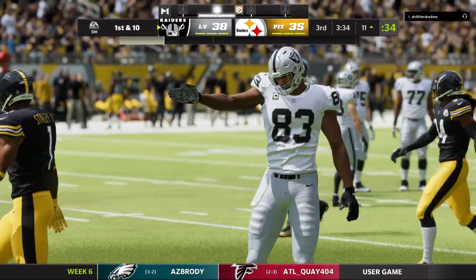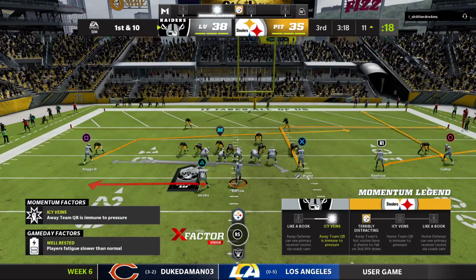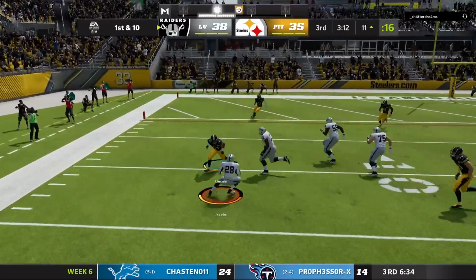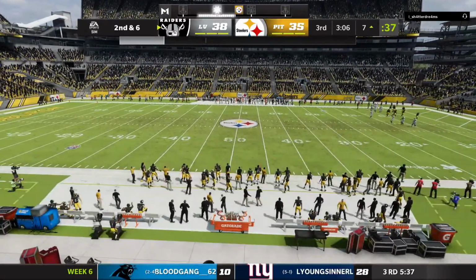That catch, by the way, number 505 of his career, and that ties him with a couple of other tight ends for the pass, Frank Wycheck and Dallas Clark. And those guys were excellent players, but how about what we're seeing right now? 505 and rising. What a nice career he's put together. And here he'll get it down to the 7. They'll contain him to just 4.